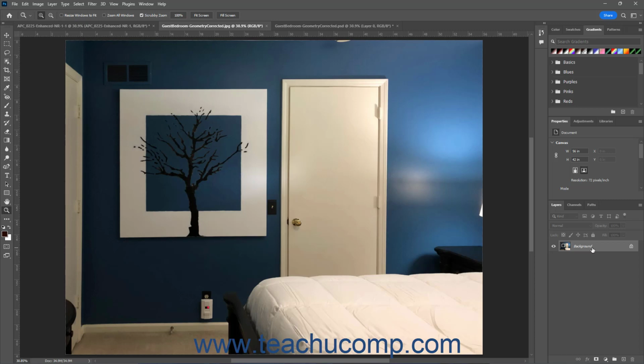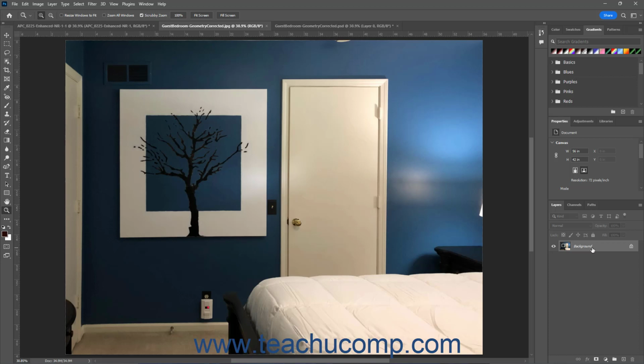Alternatively, note that you can also produce an identical adjustment effect to the Replace Color command in a non-destructive way by using the Select Color Range command to select the same color range and then applying the color adjustment using a hue/saturation adjustment layer. This produces the same color replacement effect, but instead applies it as a non-destructive adjustment within a separate adjustment layer.